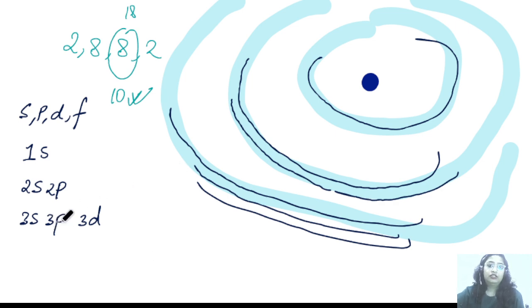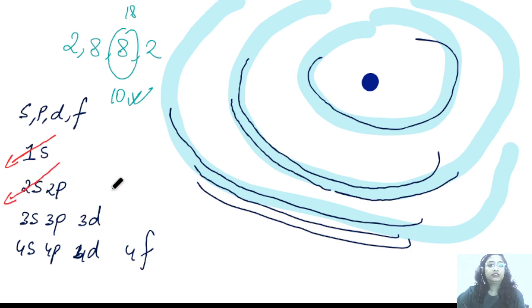All right. So now, let's write the fourth orbit also. 4s, 4p, 4d, 4f. Now, according to this, subshells have their energy levels. Like I mentioned about the orbits, the shells have energy levels. Similarly, inside the shells there are subshells which also have their own energy levels. So the first subshell, 1s, is filled first, then the 2s subshell gets filled.